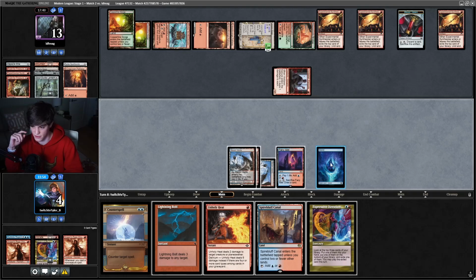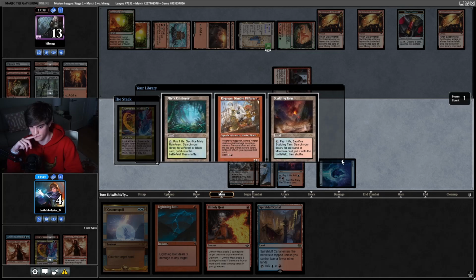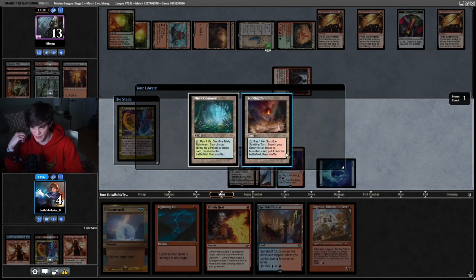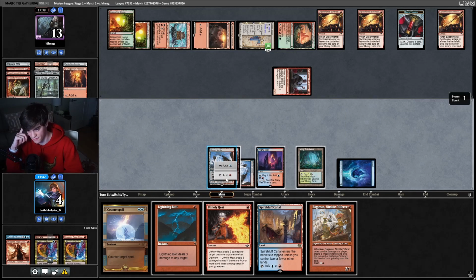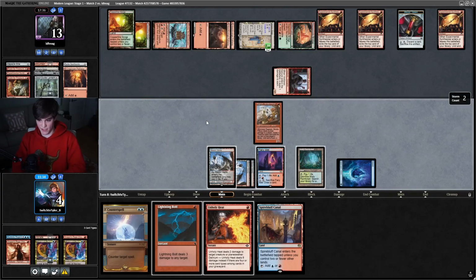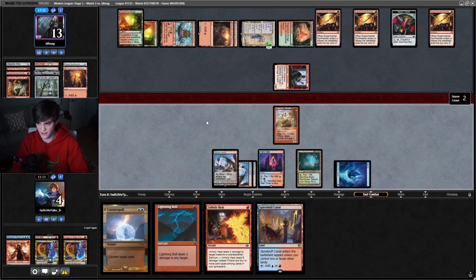Okay, that's a good draw. Let's see what happens. Hand, bottom, exile. Well, we now can get a land into the grave. I'm going to play the Ragavan, and then I'm probably going to have to end up fetching to kill the Urza's Saga construct token that they're going to get. But I want to be able to... I don't even know what I want to do. I want to live. I want to live.